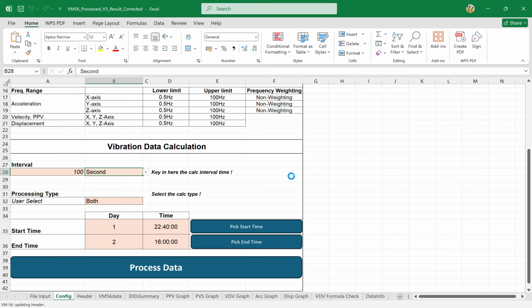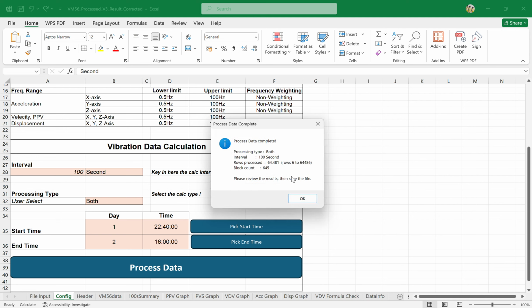So when you press yes, it will take about 10 to 20 seconds because the file is huge. Then it will generate the calculated data. Okay, so about 12 to 15 seconds, so it generated process data completed.